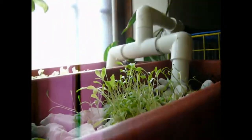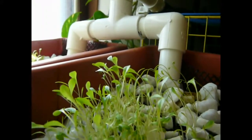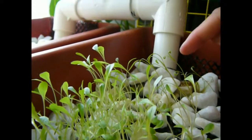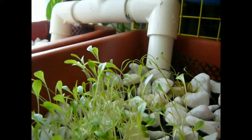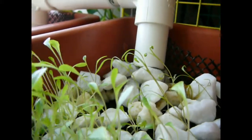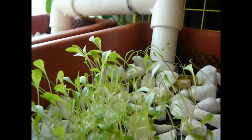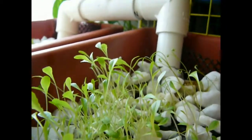Going up here, the only real change to report on — everything's just growing steadily, getting taller. I added these extensions onto the pipes, and the rocks at the bottom, to support them and to also disperse the water. That way, the water is quieter — you can barely hear it — and it also doesn't affect the plants as much. They stay dry at the top and the roots get the water that they need.